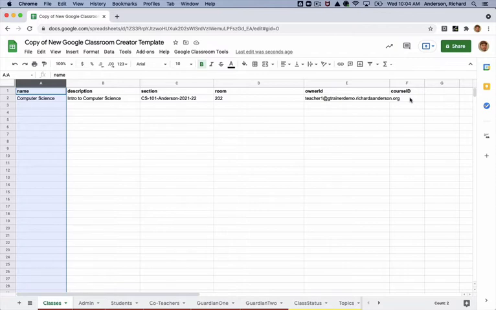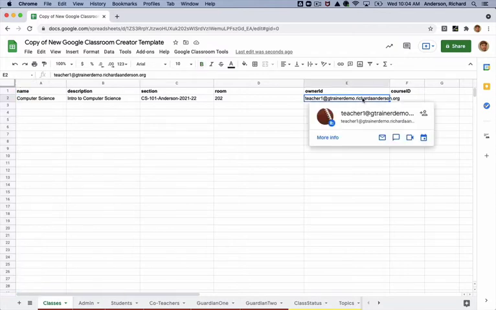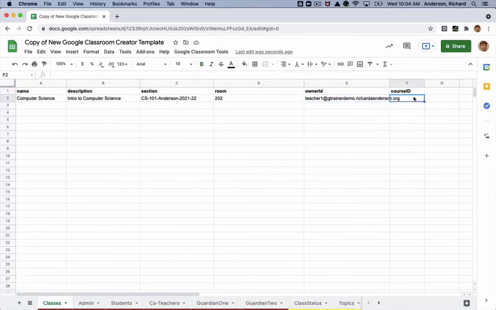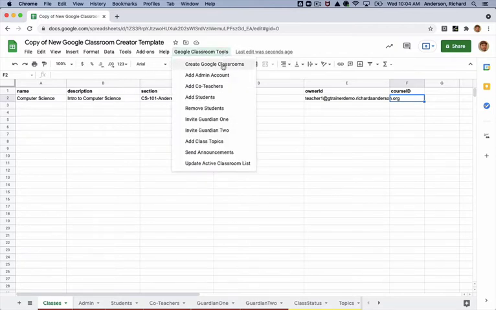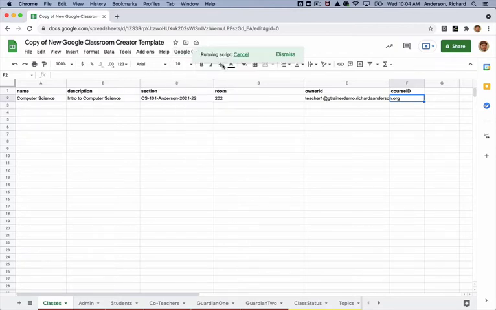So let's go ahead and create that class and assign it or provision it to teacher 1. And there we have it. So if you had multiple classes, you would see a course ID per row of data.